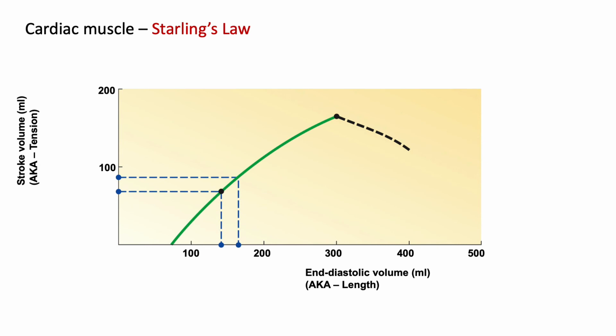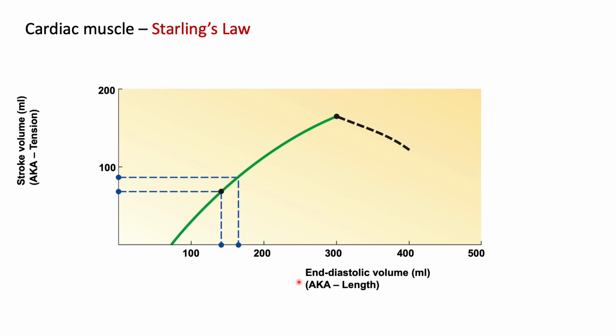Now let's compare that to the length tension curve for cardiac muscle. Okay? So notice we have similar terms. Here we have our length and our tension then on our y-axis. And notice we're calling them slightly different things. Here we have end diastolic volume, and that's going to be analogous to length.